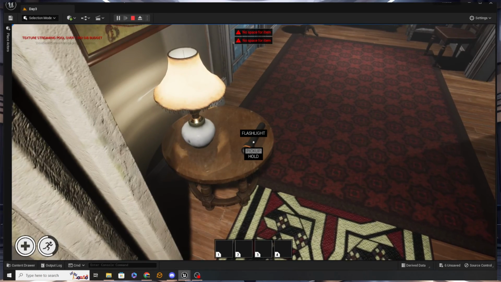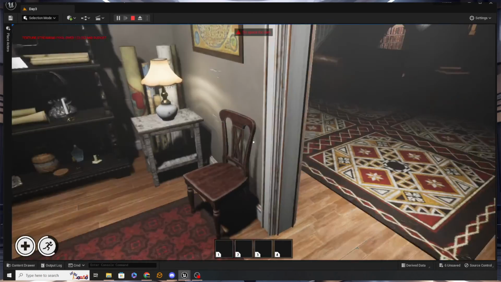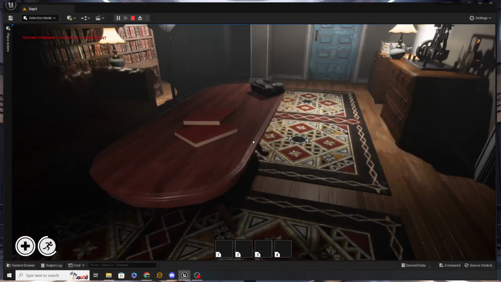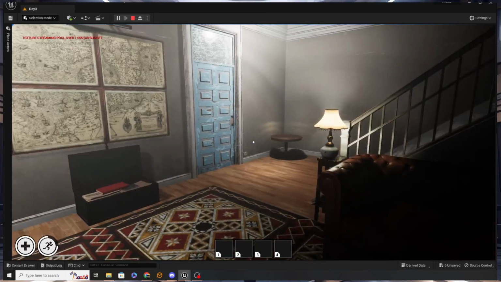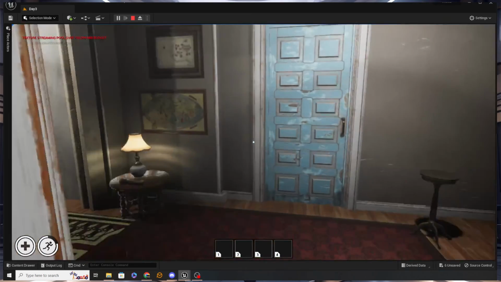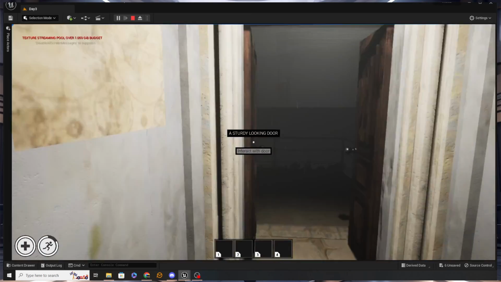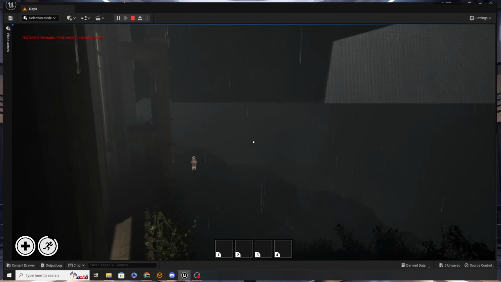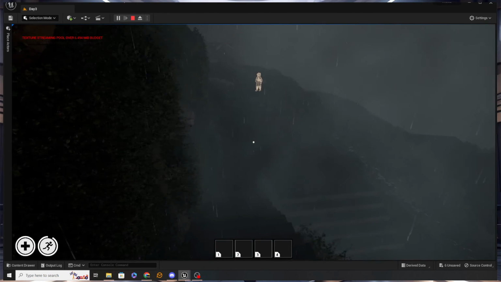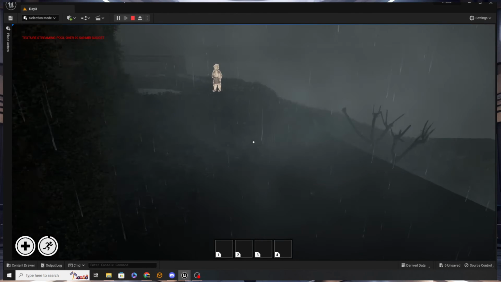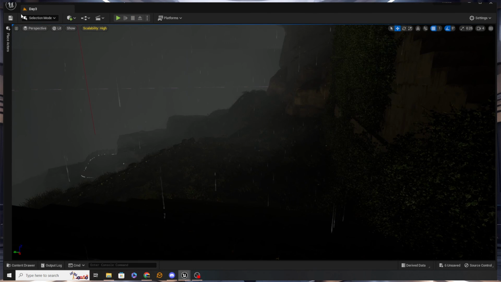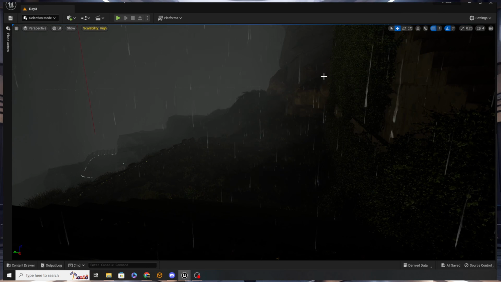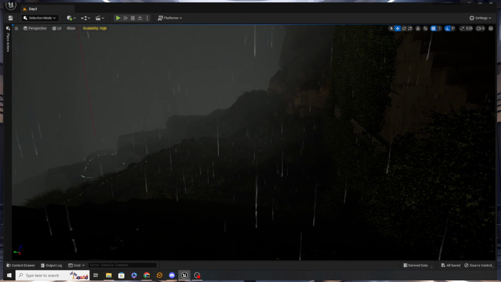Can't hold that because I don't have enough room. I can't pick that up because I do not have enough room. Should probably add a backpack because this looks like a backpack, but it is not a backpack, weirdly enough. Okay. A quick rebuild, but that's probably in order. Great. Okay, so that's working. So I'm going to hit the save button, and there we go. That's our blueprint fixed.